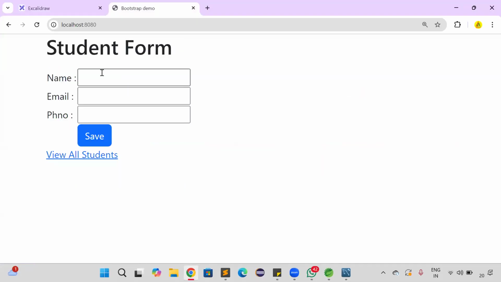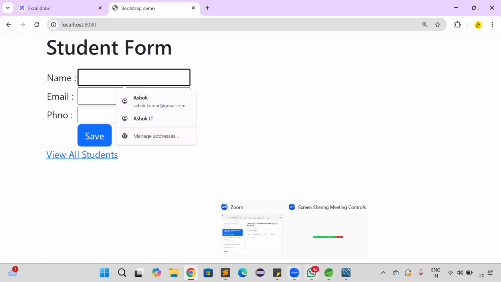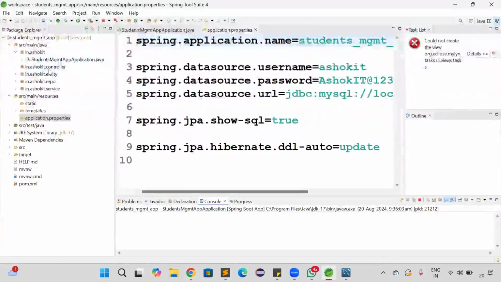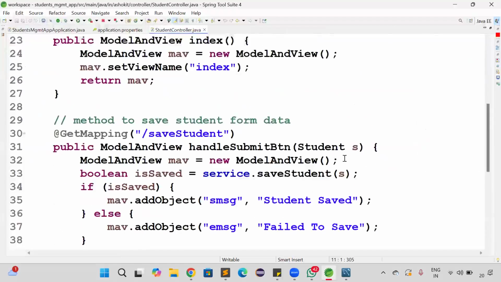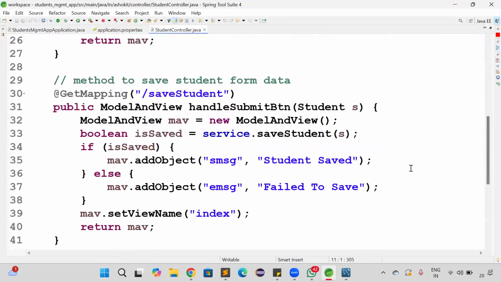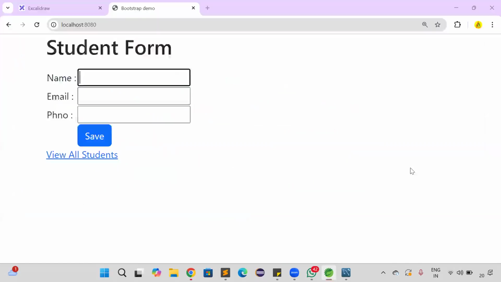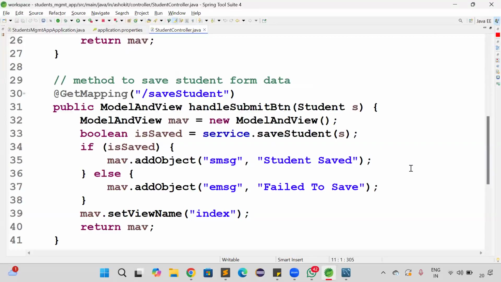So when you click on add a new student, the form is available. We are capturing the form data. Am I writing the logic to capture the form data? No, I'm not writing the logic to capture form data. Whenever you send a request, the request goes to the controller method. Who is calling the controller method? The programmer, or the dispatcher servlet? The dispatcher servlet is calling the controller method.